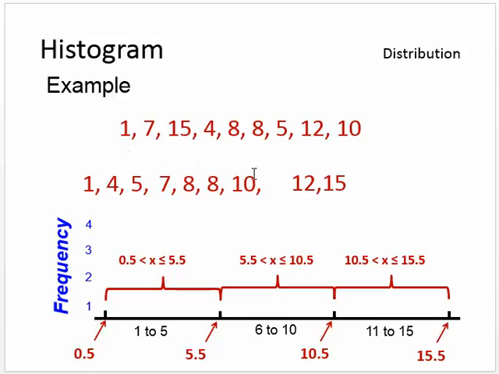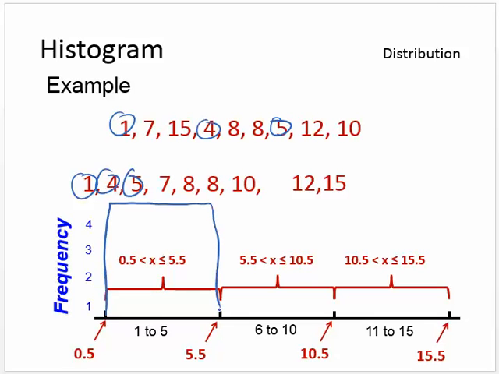I don't know exactly why they're all spread out like this, but between 0.5 and 5.5 there are 1, 2, 3, 4, 5, 6 that fall in that range. So I would want to go up here to about 6. Then between 5.5 and 10.5, with a different color here, there are 1, 2, 3, 4, 5, 6, 7, 8. 8 of these would fall in this range, so I would need to go even higher.